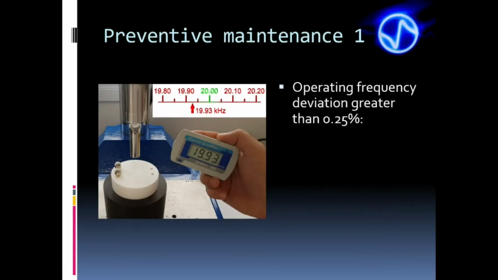If during predictive maintenance we verify that there is a frequency deviation greater than 0.25%, we know that the stack is out of the acceptable frequency range and probably operating with low efficiency. Furthermore, the stack elements are possibly with reduced coupling due to degradation of interface and wear of contact surfaces. When that happens, something needs to be done.